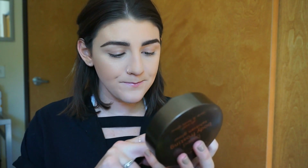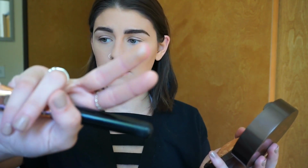This is by the brand Laura Geller, and it is their Baked Body Frosting Tahitian Glow All Over Face and Body Glow. This is a very shimmery bronzer, and I used to put this all over my face, which is just disgusting thinking about that now. Like why did I ever think it was okay to put a shimmery bronzer all over my face? I do not know. But now that I know how to use makeup products a little bit better and know how to use this product better, I really love it.